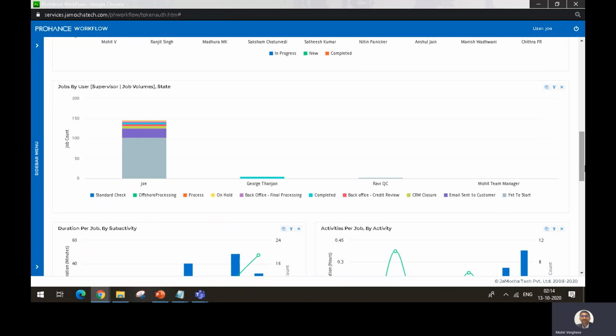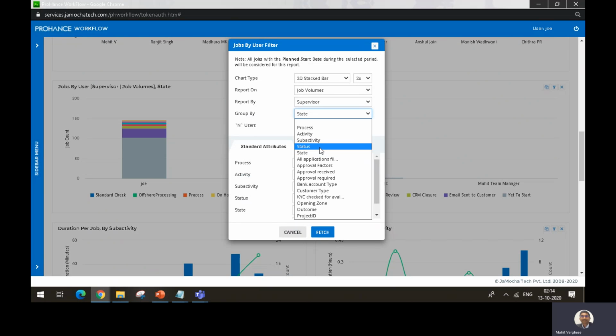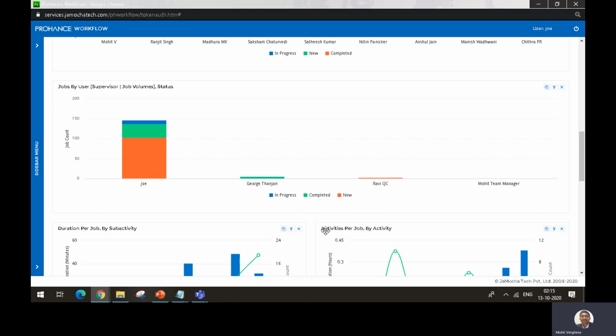This talks about your teams. Let's say you have team managers, you want to compare between team managers, what's a typical volume and how they are going about. This is how you'll do that. And I could again change the filters. Like I said, all the different filter options remain the same. I just changed the filters to show you how you could spread it. If this was your real scenario, you will see that one team manager actually is having the most volume.